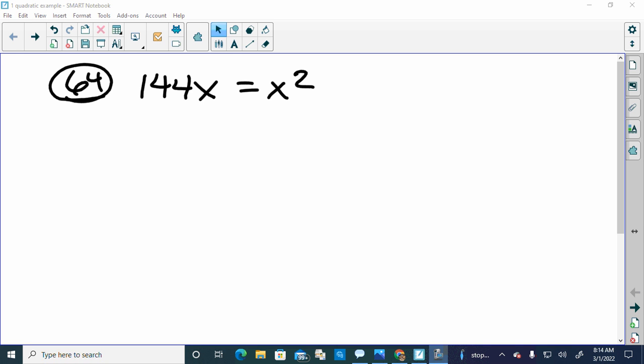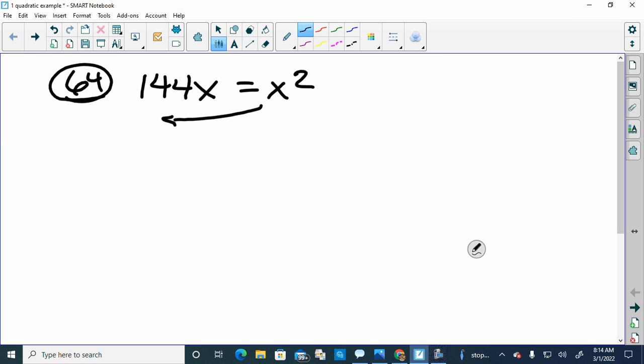When you started this, I said it didn't matter which side you moved everything to. You could have the 0 on the left side or the 0 on the right side, because one of them is either going to wind up negative. If you move this one over to the other side, then the A would be a -1. Or if you chose to move this one over, then the A would stay as a +1, and the B would be a -1. But regardless, you're going to have the same answer at the end.